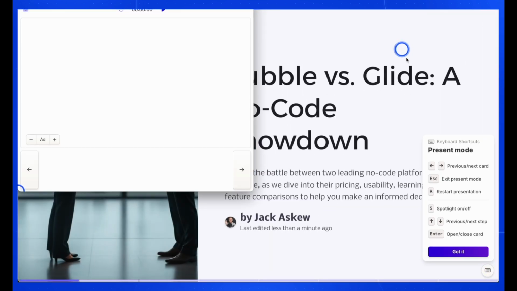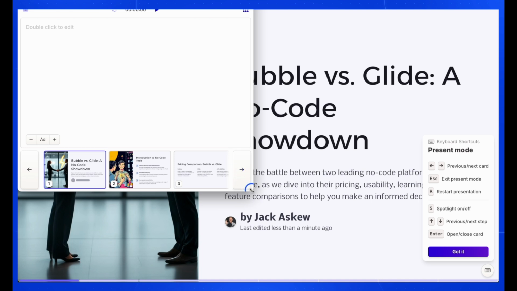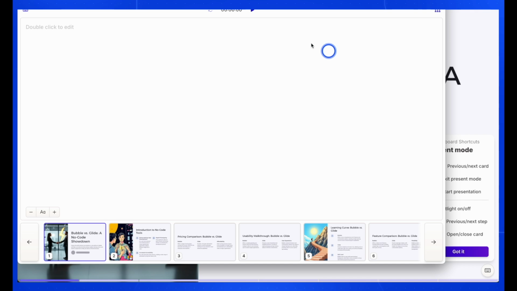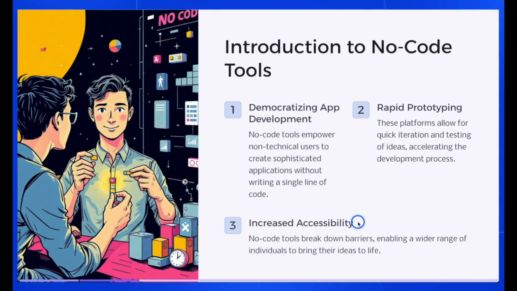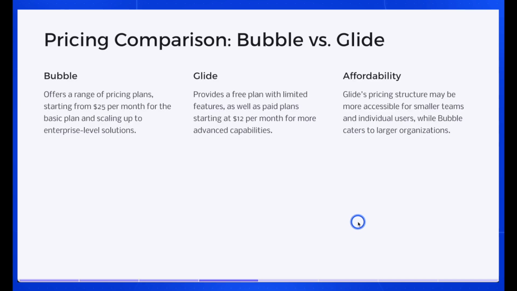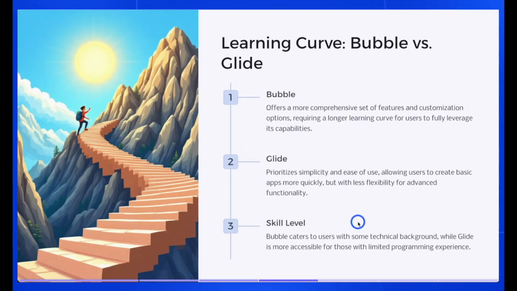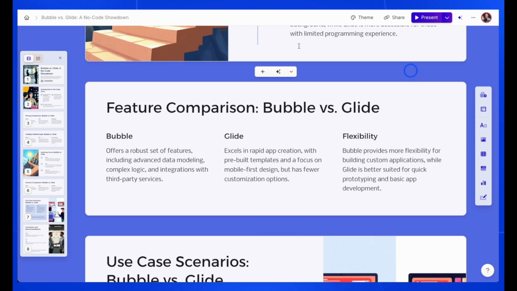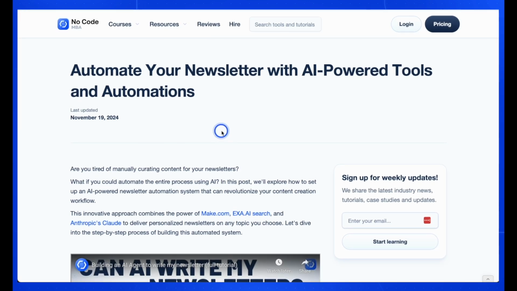Now, if you present this is going to be interesting, because if you can record this as a presentation, then it's going to be really useful. So here we are in present mode, where you can easily just go through this and read it. So you can imagine creating this for a YouTube video, for example, and then you go through this. It might be done in a way, I'm not going to go too much in the features, where you can actually just have this come up, then number 2, clicking a button, then number 3, clicking a button, etc. But to get out, you can do exit mode. Now, what I'm going to do next is, here we are at nocode.mba.